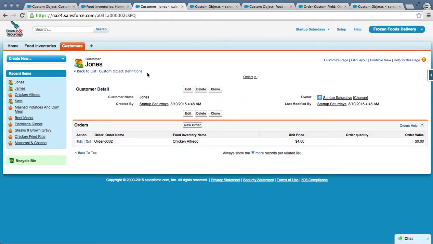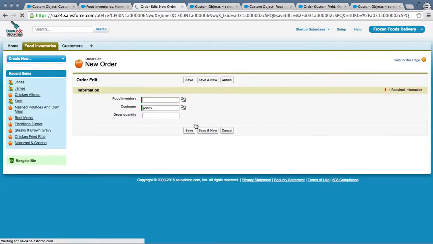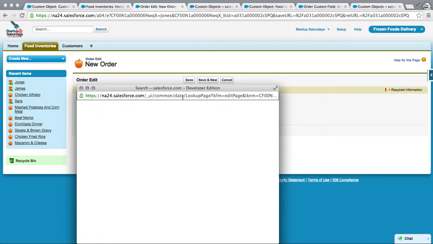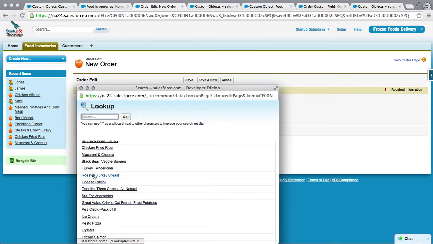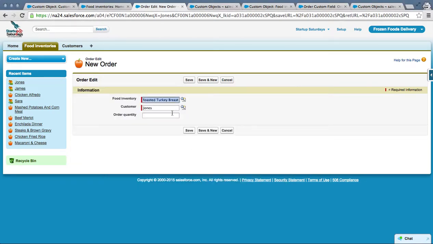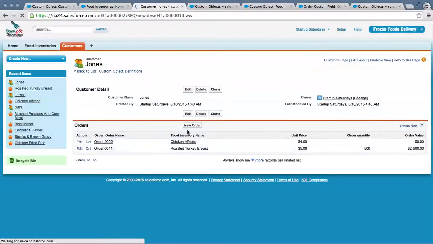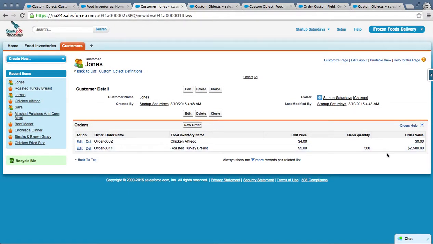So now this is an older entry, so we'll just create a new entry, and we type in quantity. I'm going to click save, and so now it gives us the quantity, and it automatically calculates the value for us because of the formula field that we created, and it gives us the order value.